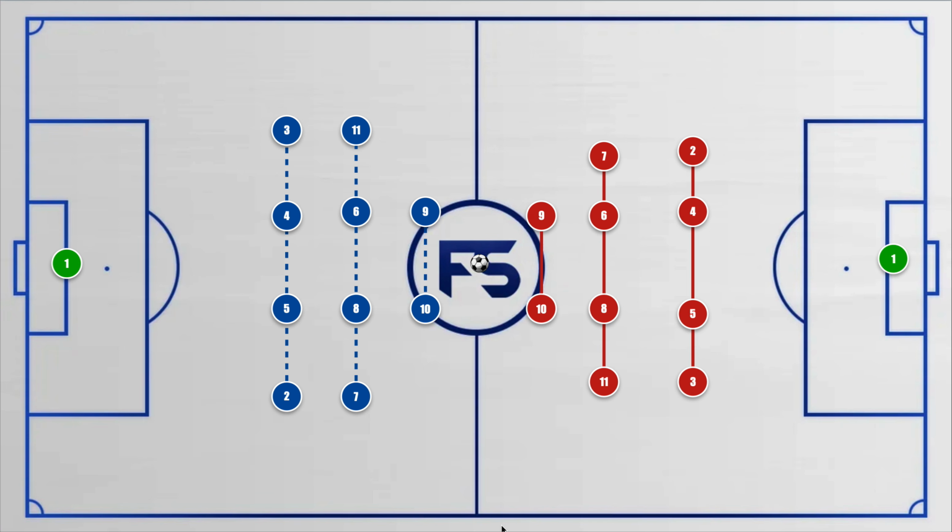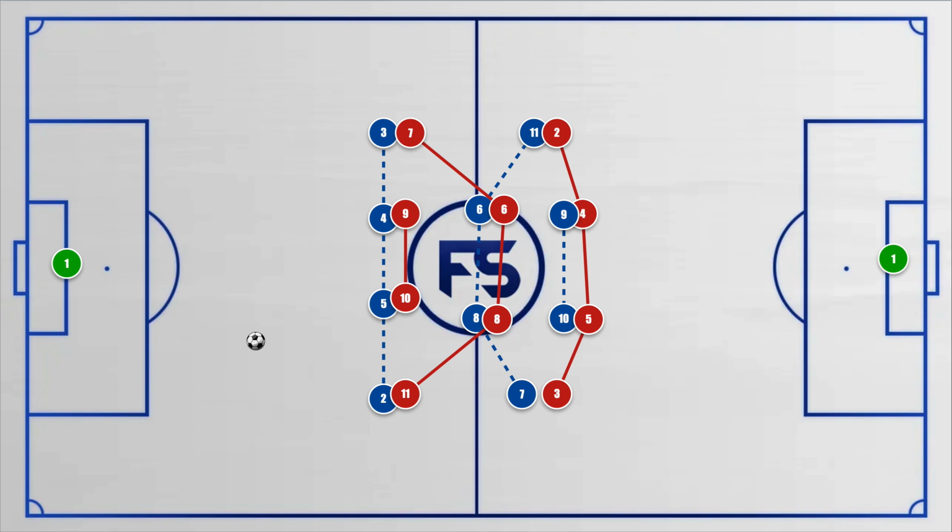Anyway, today we're going to be looking at how to create numerical superiority to break the first line of pressure. The first line of pressure, in this case, when we're playing a 4-4-2 against a 4-4-2, will be to break the two centre forwards of the opponent team. So with the 4-4-2 against the 4-4-2, I'm going to put the systems together.